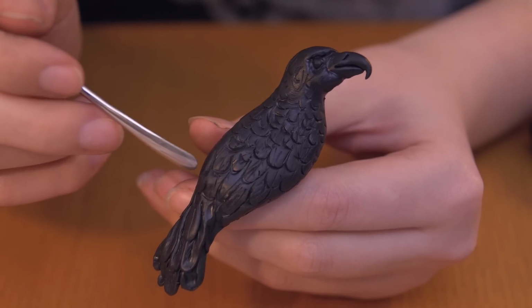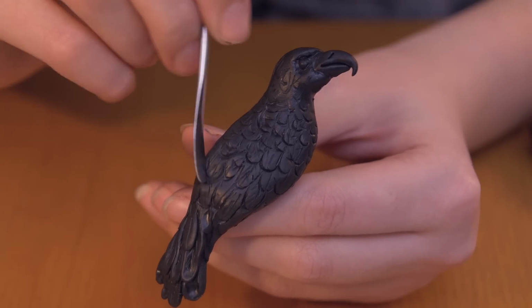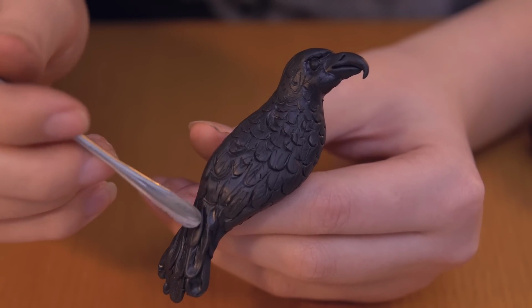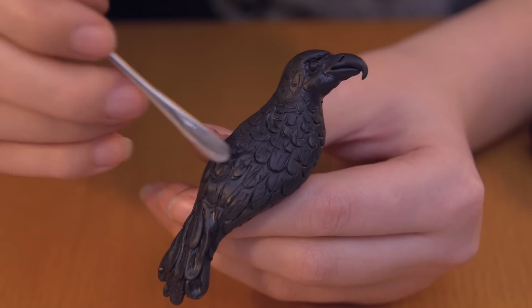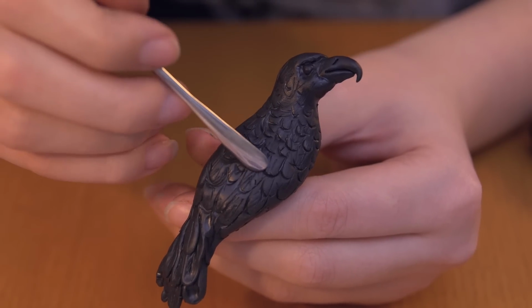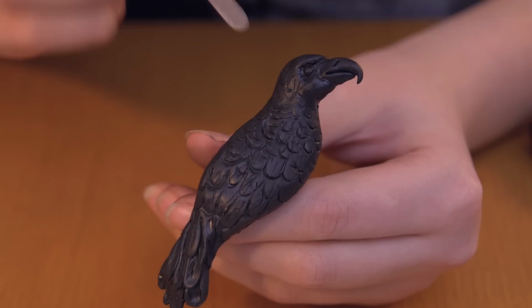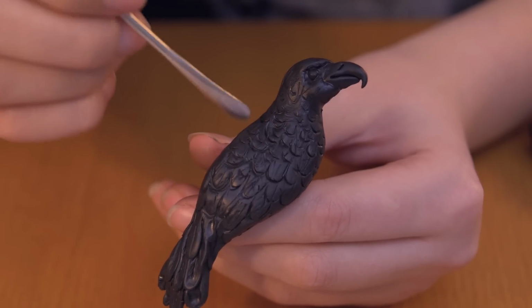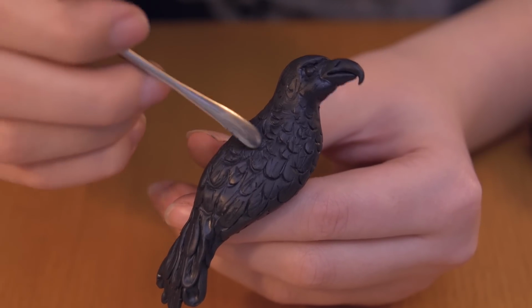For the texture for the bird, I'm just making some huge bows matching the ones at the tail feathers, trying to make a nice transition from the feathers upwards. And as I get closer to the face, I'm going to make smaller bows, making some quick lines like this. And after that, I'm just going to add some small lines here and there.